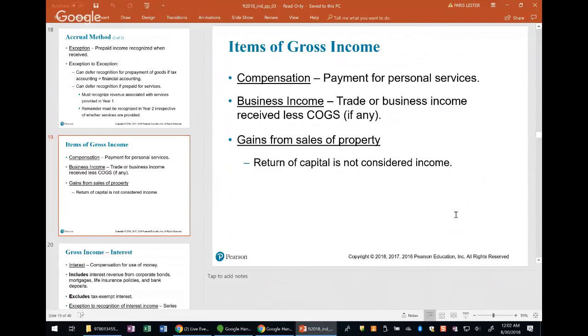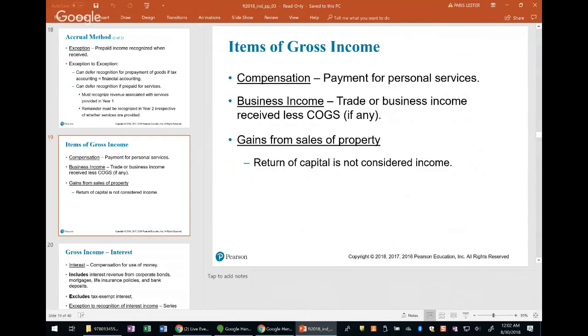Okay, items of gross income: wages, salaries, bonuses, business income, any kind of trade or business you're in, a proprietorship. I've done those for many years. I've been involved in all forms of these businesses. I still do tax returns, so I'm a sole proprietor. I had a couple of different used car lots. I was in partnerships, and I helped some folks start a corporation, and I was one of the principal owners of that corporation for a while until I sold out.